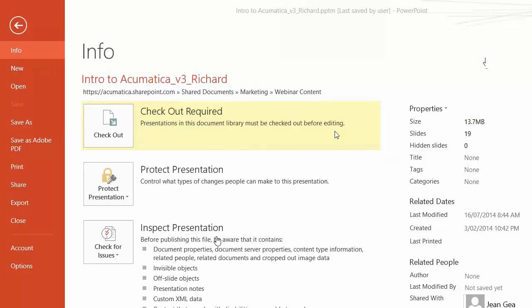I thought I'd sorted out all of the issues. Let's try this one more time. Show my screen. All right, how about now? Can you see the web browser? No, it just says info to Acumatica. Still seeing your PowerPoint. Yeah. All right, sorry, one sec.